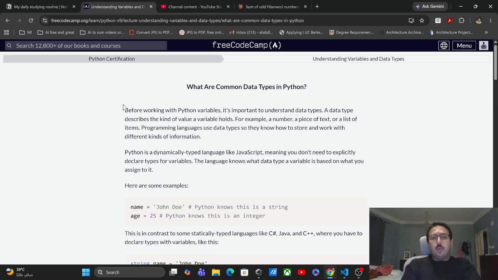Programming languages use data types so they know how to store and work with different kinds of information. Python is a dynamically typed language like JavaScript, meaning you don't need to explicitly declare types for variables. The language knows what data type a variable is based on what you assign to it.